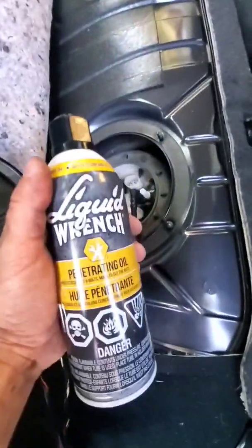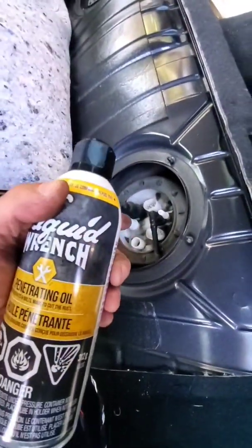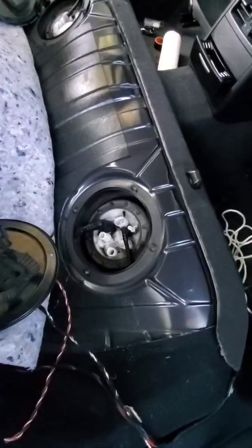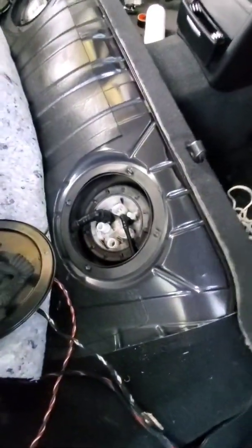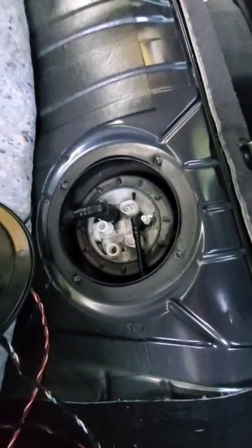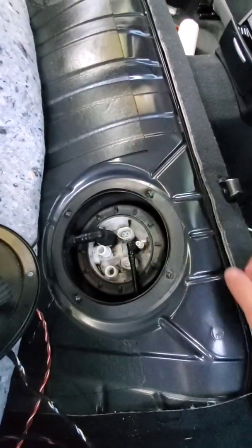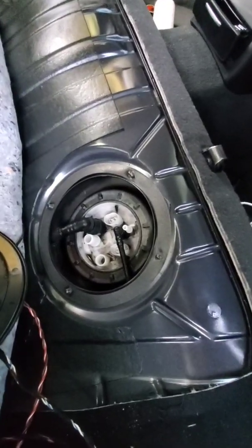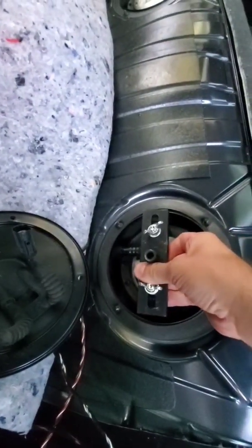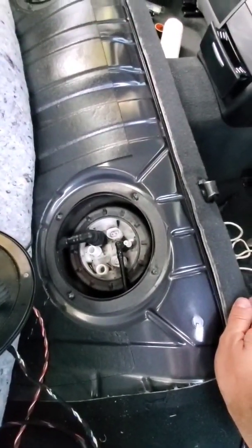Now, to make my life a little bit easier, I'm going to spray some liquid wrench inside here to get this guy to loosen up a little bit. Do this on the fuel pump and the fuel filter over there. Okay, so for this next part, you could use a hammer and a chisel or whatever and tap along the ring here to try to get this guy to twist off. For me, I don't think that's a good idea because you could damage the tank itself. So I'm going the proper route, picked up this tool here. So you adjust the tops here, let it slide on, give her a twist, and then it releases the entire guy together. That'll make life a lot easier.